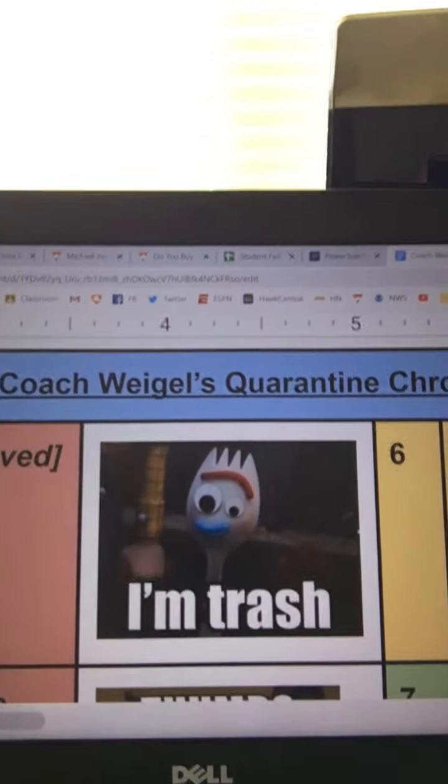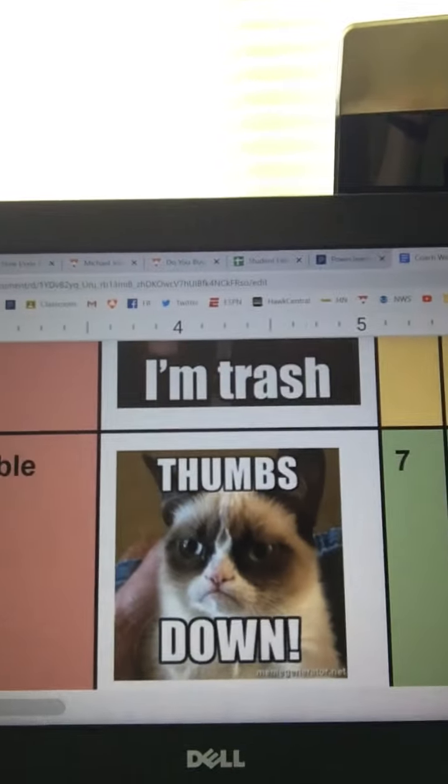If we look at the old chart I've got with pictures rating the pizzas — number one is 'I'm Trash' from the great movie Toy Story 4, funny little character. This is a little bit better because I'm not choking on it and I don't want to spit it out, so it's not complete trash — but it's a two, thumbs down. Not good. Usually when you get pizza or any food you're eating, you want it to be good. It's just not a good pizza. After I finish this I'm going to look forward to going outside, probably playing a little golf, enjoying the great weather — it's 75 degrees and it's not even noon yet. Positive vibes always. Not positive vibes from a That's Smart Pizza, though. That's smart pizza? Not so smart.